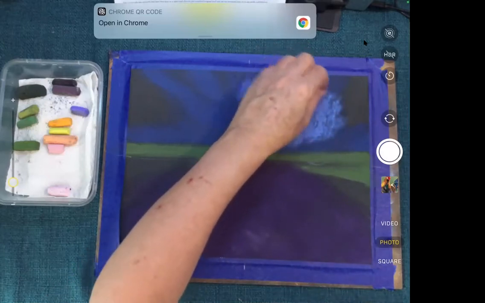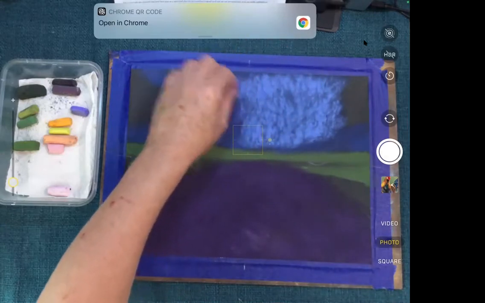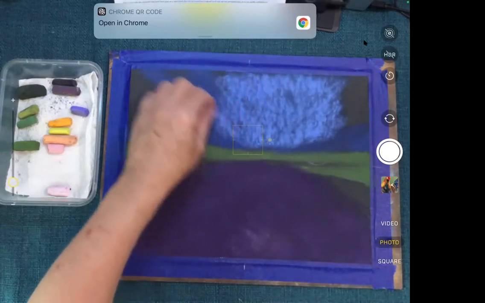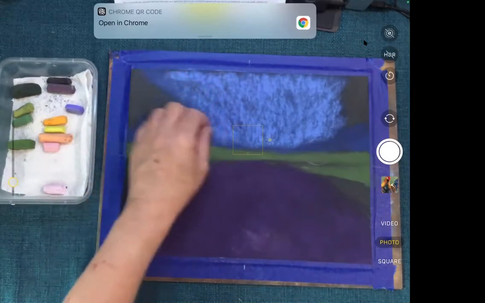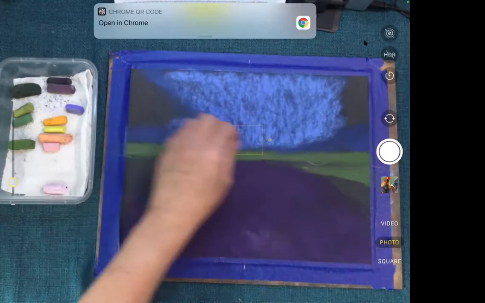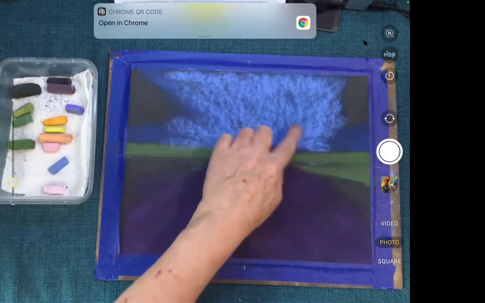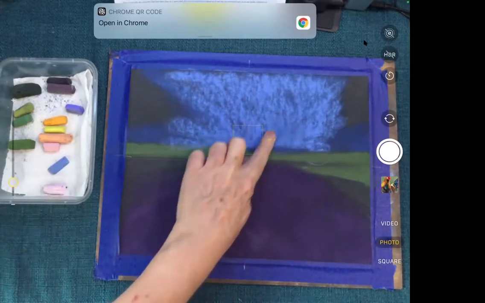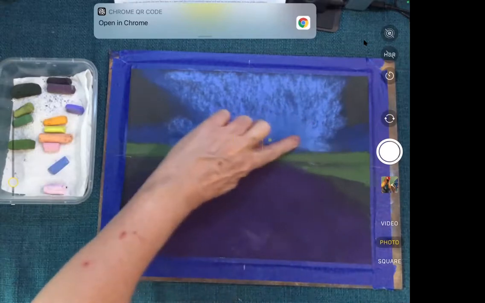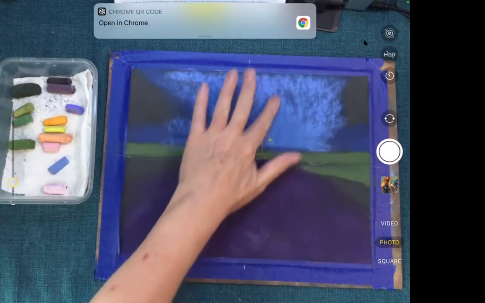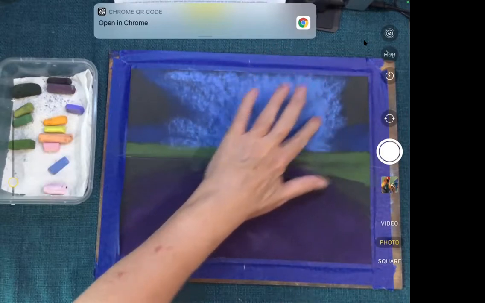But what you can do with this Pastelmat is put it down and then layer more pastel over the top to blend it in. I'm going to see what happens if I use my fingers. So I just wanted to get a bit lighter blue on there. And then if I push that around, what's happening is it's picking up with the other pastel underneath, the pan that's underneath. And I feel like I need to add more pastel. Yeah, that's what we need to do.